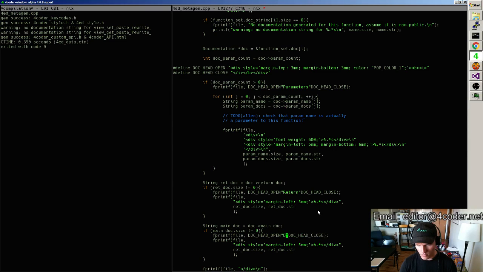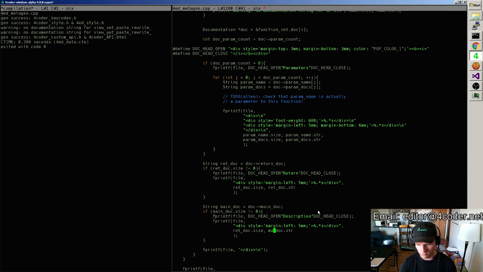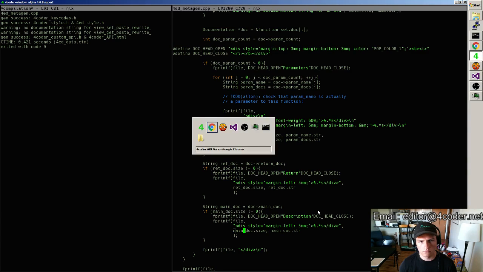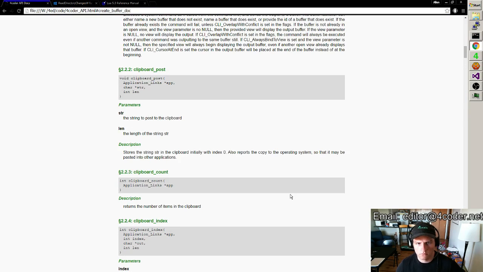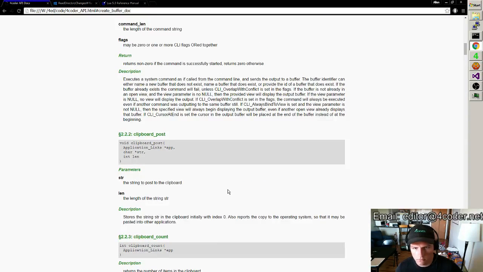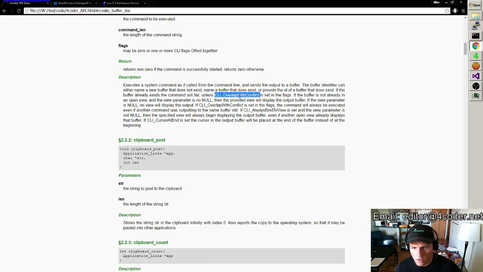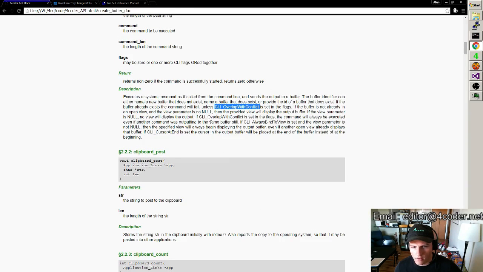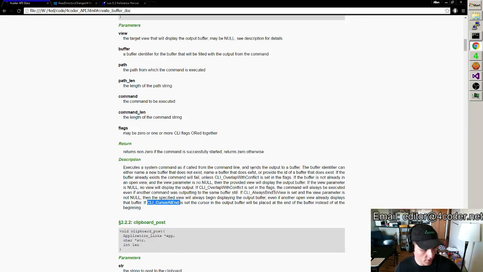Doc head open, description. This description, I don't like it because I was describing all these flags, but I actually want to describe flags in a separate section, which is fine.